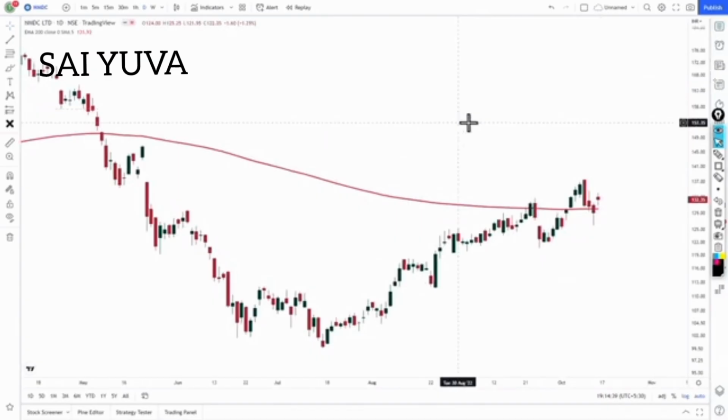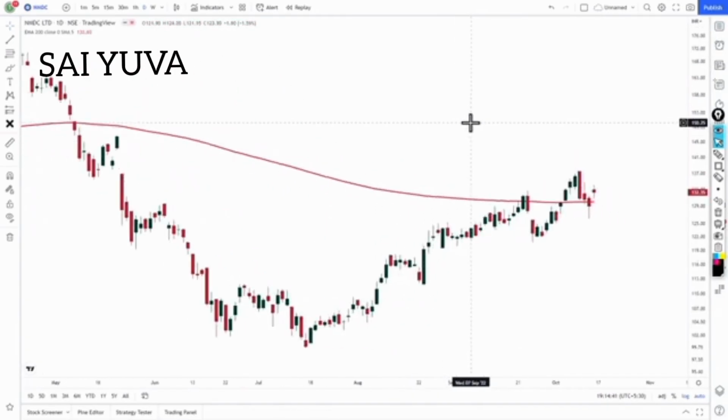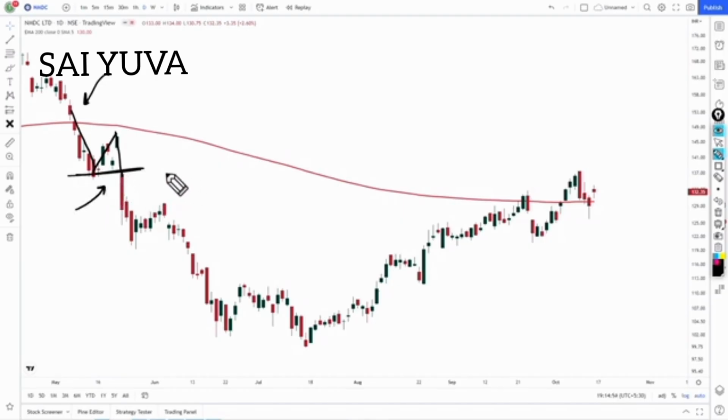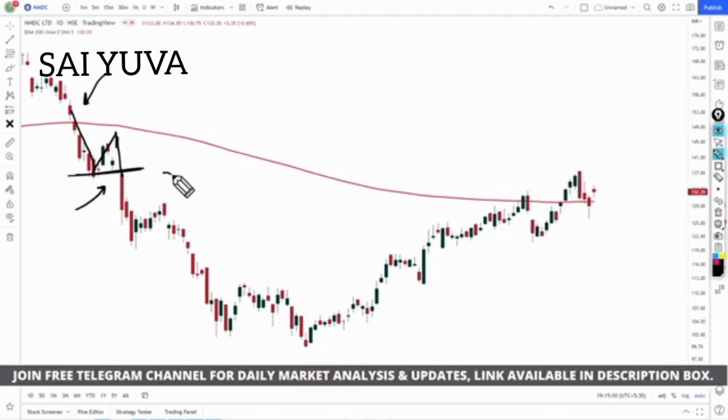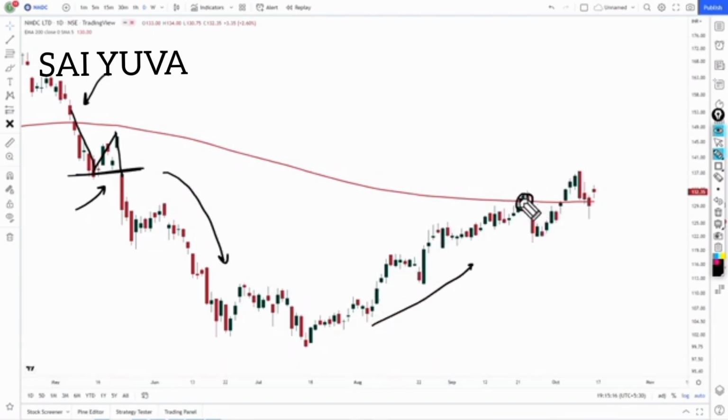Let's see some examples in which you have to identify the trend reversal and how to trade. So this is the chart of NMDC daily time frame. If you see here, the price was breaking the moving average of 200 a few months ago. The price tried to go up, but the recent low broke it. So at this point, you have to confirm that there is a break. So here you get a trend reversal identification, and the price came down.